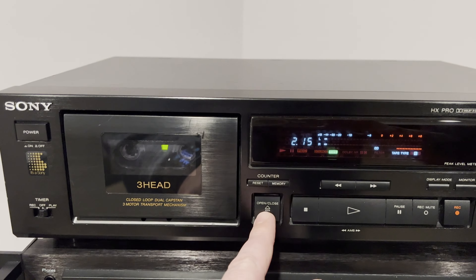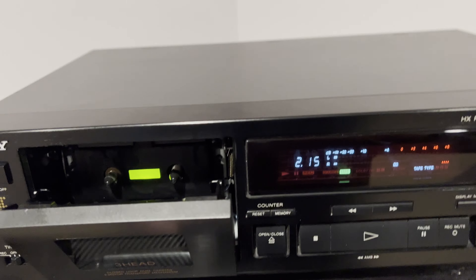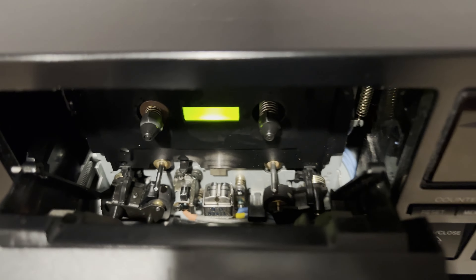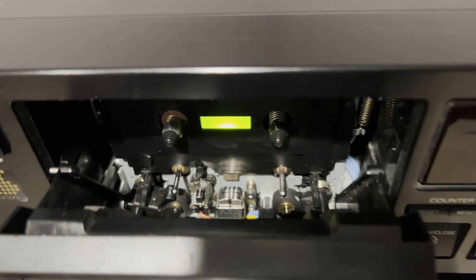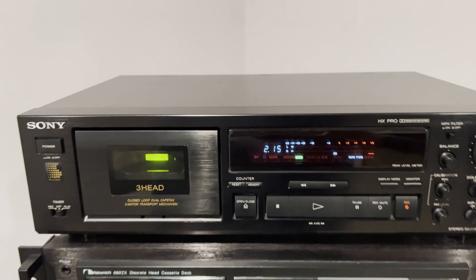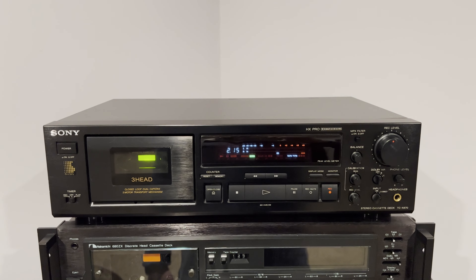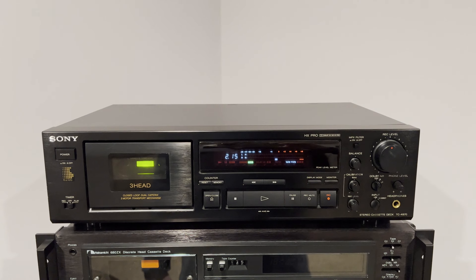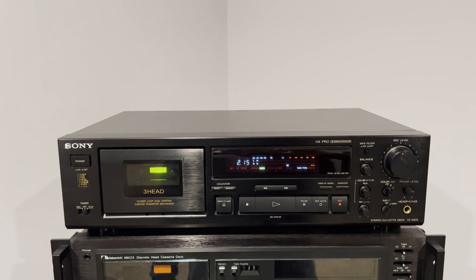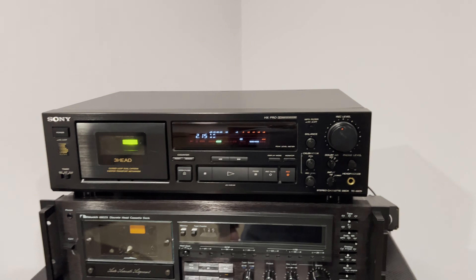This is one of very few decks which I liked. First of all, the condition of the heads is perfect and it keeps to the frequency response. So the standard — it has factory parameters. I've been recording on this deck; it records minus 3dB to 21.5kHz on any tape type.